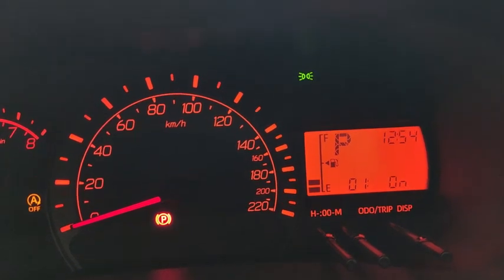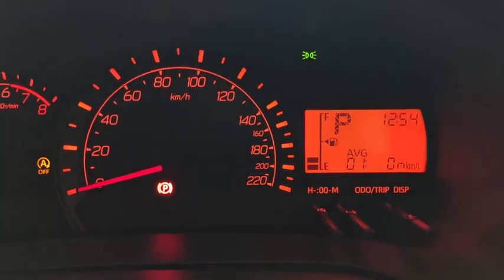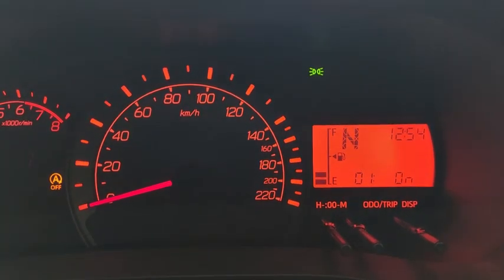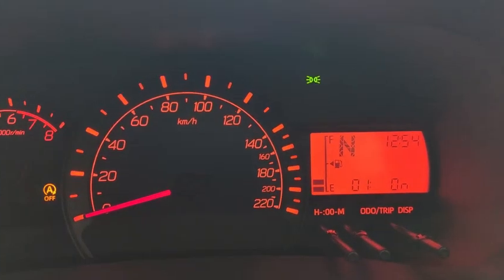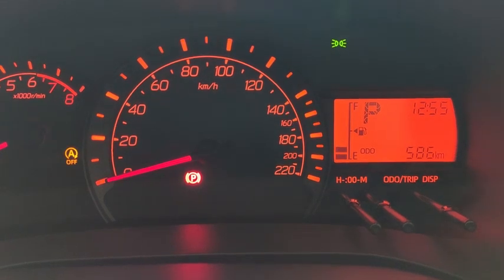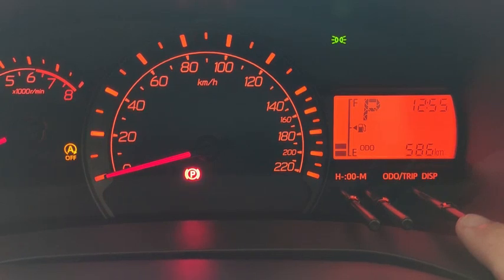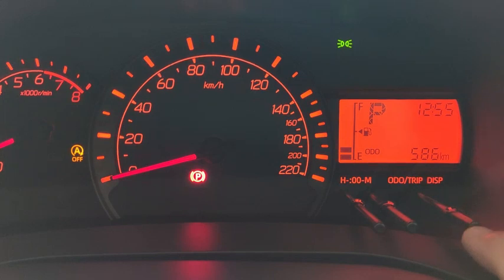Alright, and okay, door open, close. Put my foot on the brake and then shift the car out. Okay, the minute I shift out of park, the door actually locks. Alright, so that's the vehicle automatic locking feature. Now with the car set to shift link automatic lock, the door will lock automatically when the gear gets out of parking.